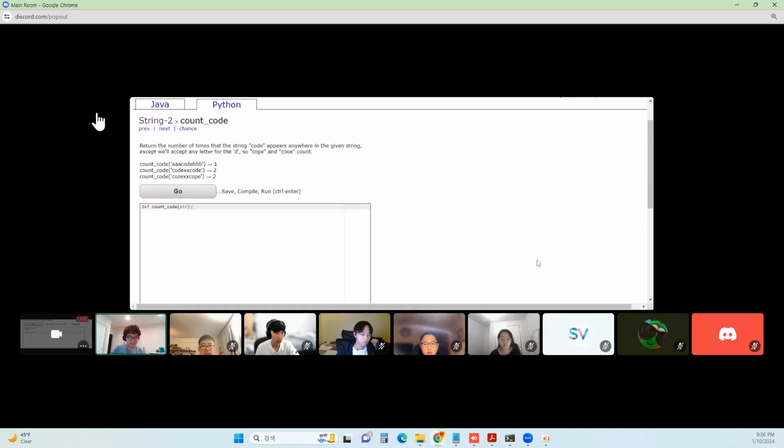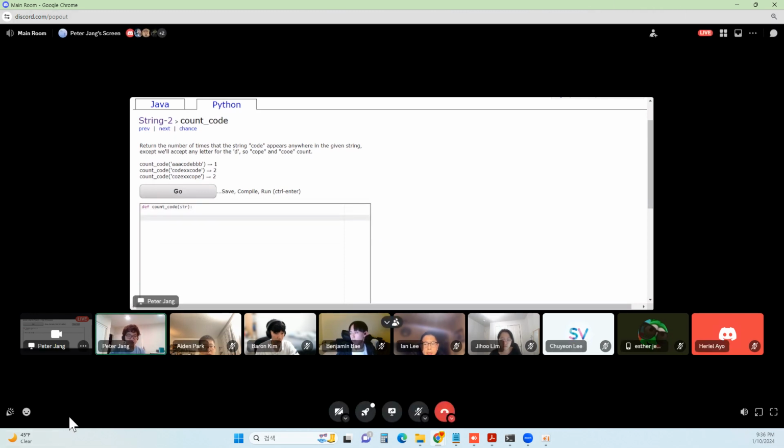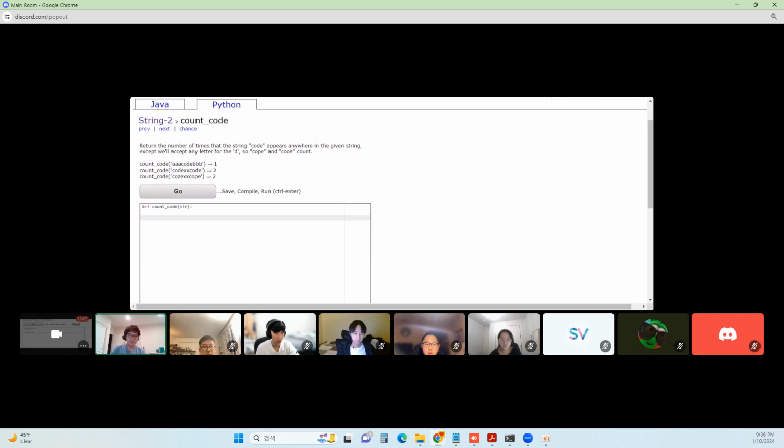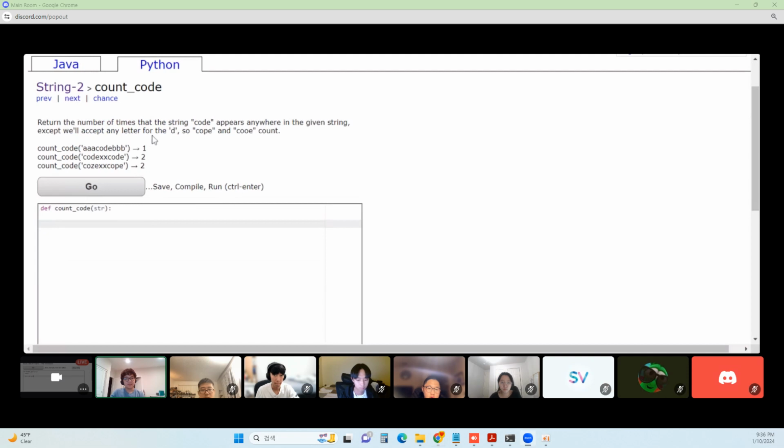Move on to the next problem. It says return the number of times that the string code appears anywhere in the given string, except we'll accept any letter for the D. So scope and coup count.